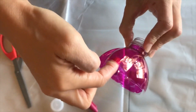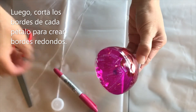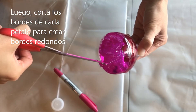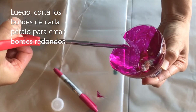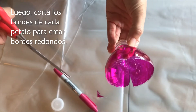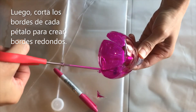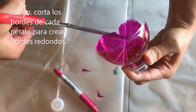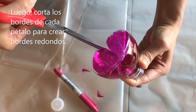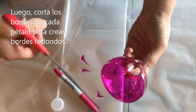So now there's a cut here and here, and then I'll go these two opposite sides. Now I've got these four different petals, and I'm just going to cut, starting from this petal, I'm going to just cut the edges a little bit. I've given it this petal shape here, and then I'm going to do that with the other petals as well. Just do that to all four.